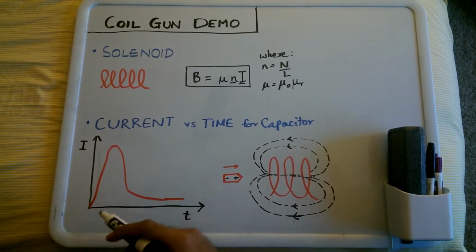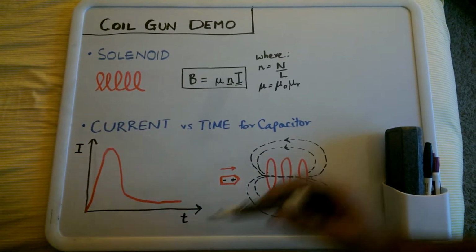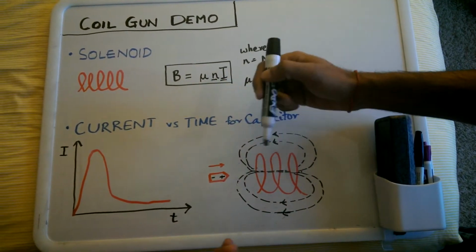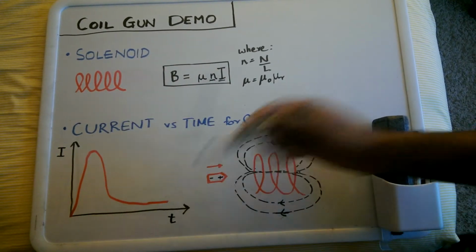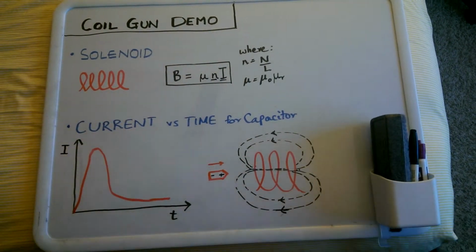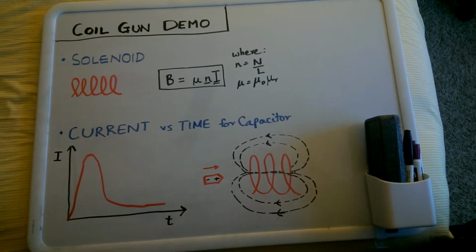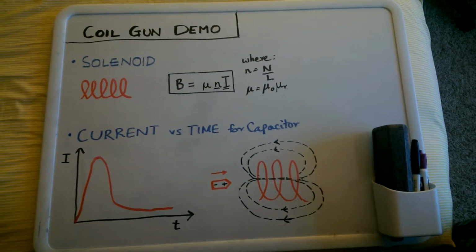Over here we could see a current versus time plot, and there's an instantaneous amount of current that comes. As soon as the current starts flowing through this, the projectile is pulled towards it, and as soon as it comes close, the current drops, and so the projectile just keeps going on its way. If we can do this in 3 or 4 steps, then the projectile will have even more velocity. So this is basically the general concept of a coil gun. Now we can go to the lab and test it out.